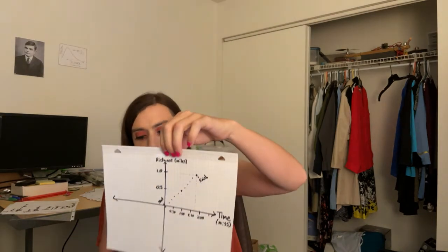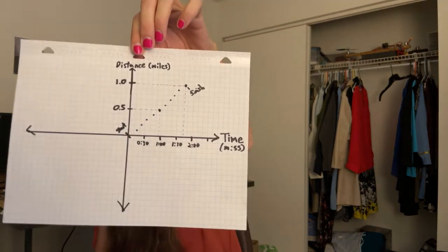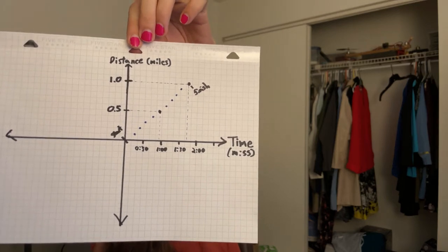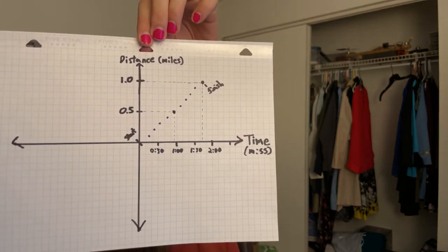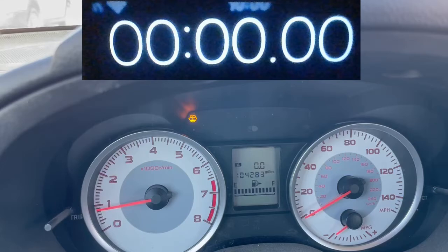So I'm going to show you some data now, which is data from driving my car. And so you'll now see, instead of a line, I have a bunch of dots. So what's up with that? Well, what's up with that is I drove my car, and we're going to do something now that I haven't done yet, which is to actually pull up a real actual video and do some editing.